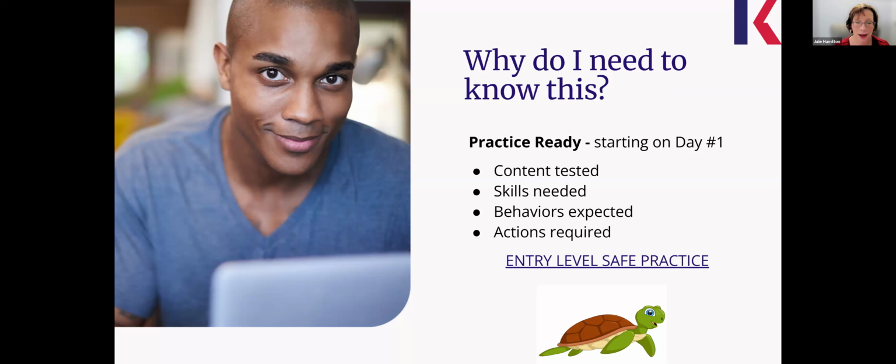Now, I've got this turtle on the slide because you, as practicing clinicians, are able to make decisions very quickly, but students aren't. So this is a slow path for them, and we've got to guide them. One thing you'll need to do is step back and think step by step, how do I think to be able to make decisions that are safe? When you do that, you're going to be able to help your students do it. And that's what we want students to be able to do: make safe clinical judgments, safe decisions.